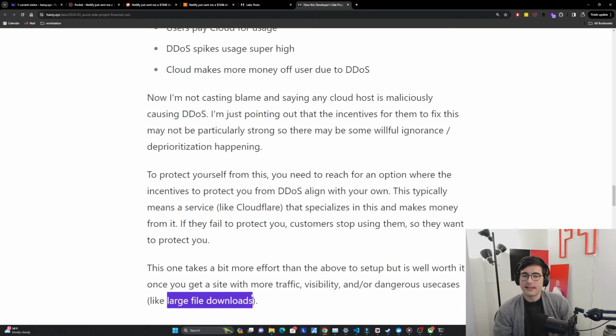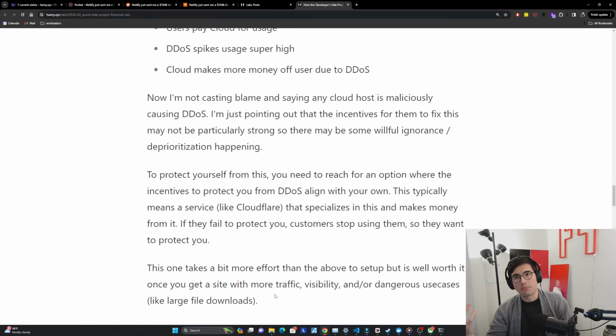And so I don't set up Cloudflare on all my sites because I do set up limits in terms of how much I'm willing to spend, how much resources will happen. So if someone DDoSes me and they use the max resources, it's really not a big deal. But if I were to get one that is pretty highly trafficked and has more visibility, maybe it's more prone to attack for whatever reason, maybe it is serving super big downloads and that's part of it, then it's definitely worth, I think, taking this extra step to protect yourself.